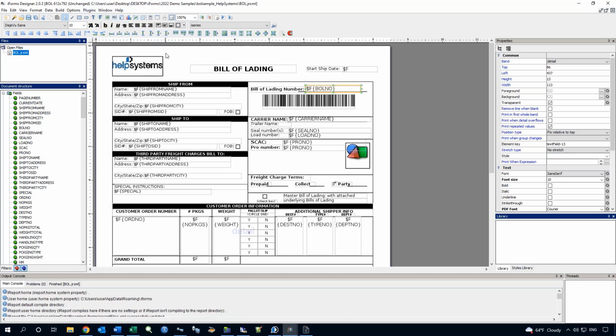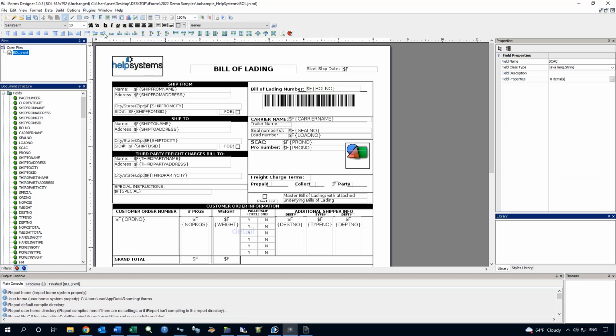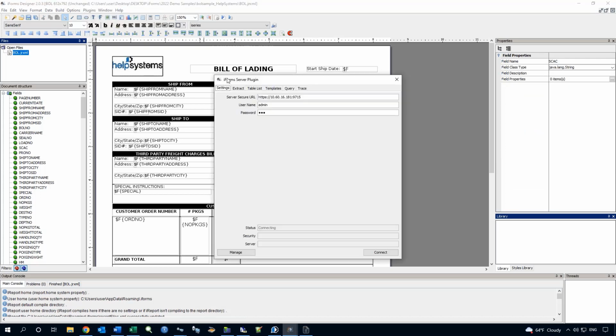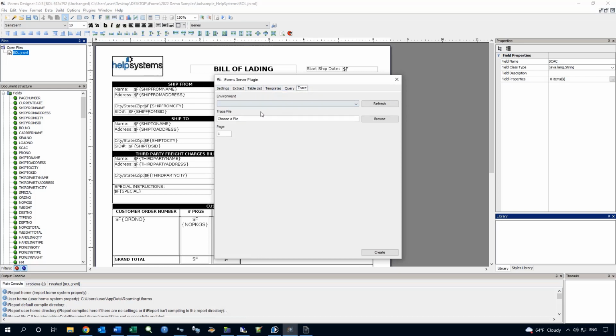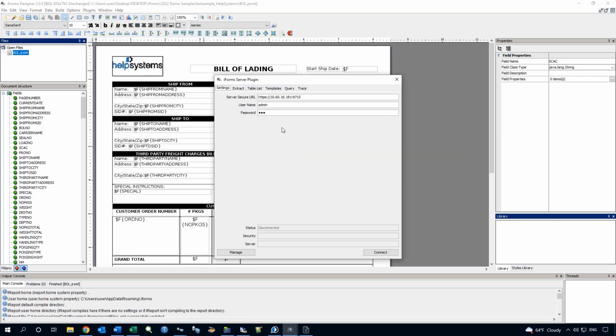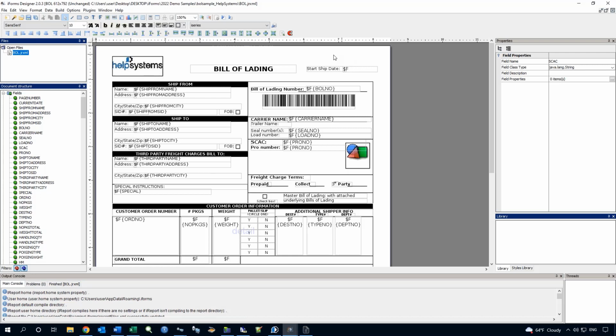From a forms design standpoint as well, we'll go back to the forms design quick here. I know we're coming up on time, but there are plugins inside of here, the iForms server plugin. This is going to give you the capability to what we call trace. So we can actually trace information as well. That trace function gives you the ability to load a PDF or an image in the background and trace over the top of it. Or in some cases, like I was saying, if you don't want to do a rip and replace, that trace option could be used to place data over the top of an image, right? So you do have those different functions there at that point.